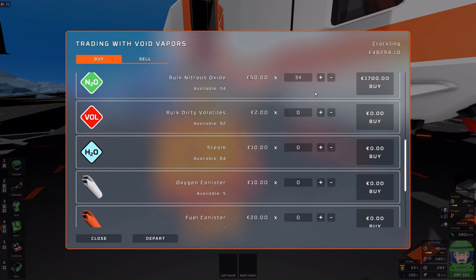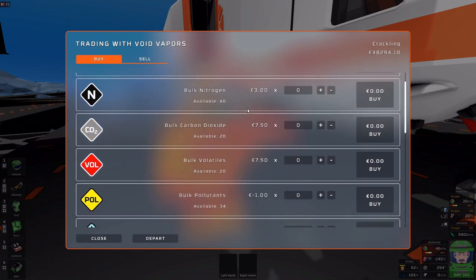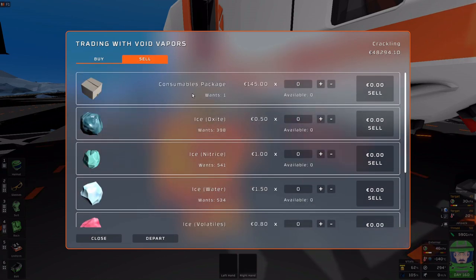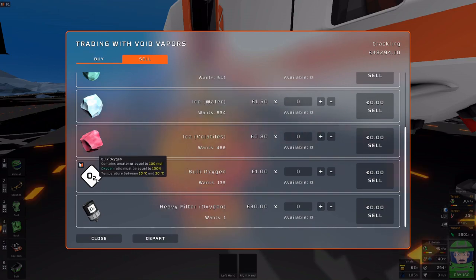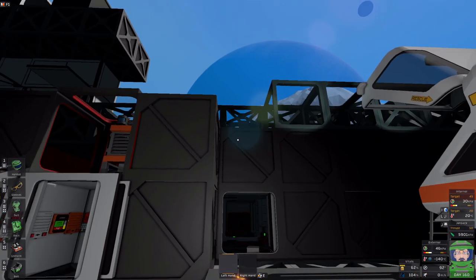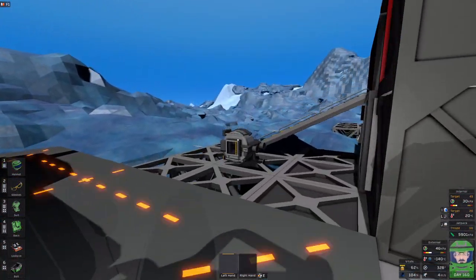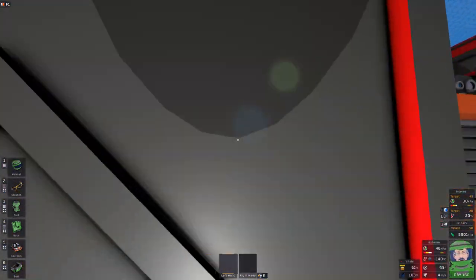I could also have been buying bulk nitrous oxide. Sure, expensive, but to have 3,400 space bucks to go in there is almost unbeatable. And if I need to sell some oxygen, I could pump it in. I really need to actually start setting these guys up so that I can, at the minimum, get this stuff out. Ooh, I'm gonna have a storm suit. That's helpful.